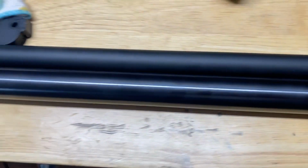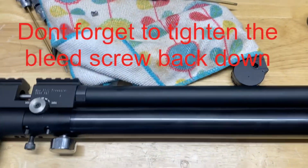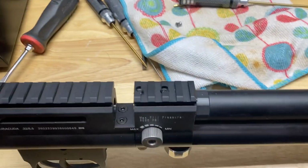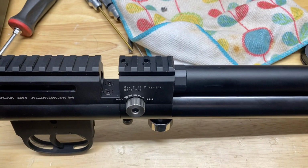And now we can air up the gun and make sure everything works fine. At this point, we want to double make sure that we can cock the gun and put the magazine in and out of the breech without any issues. And if that's the case, you're good to go.